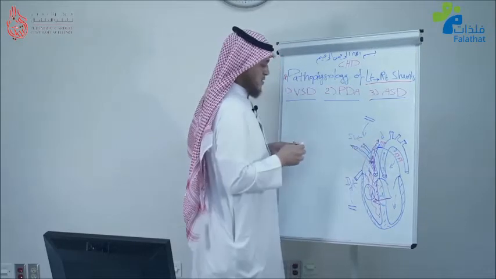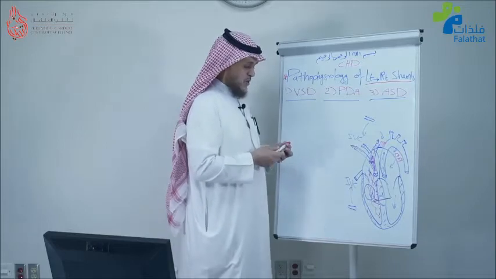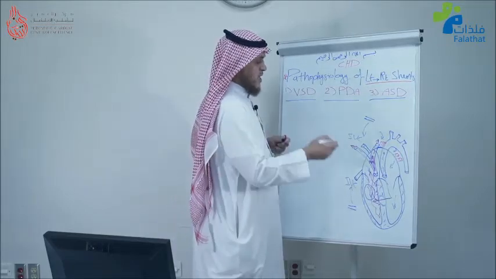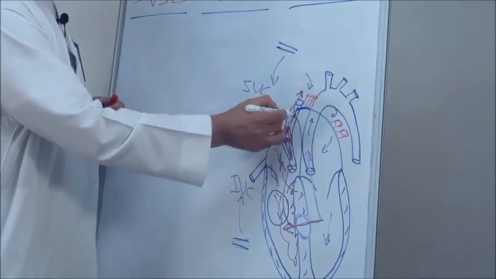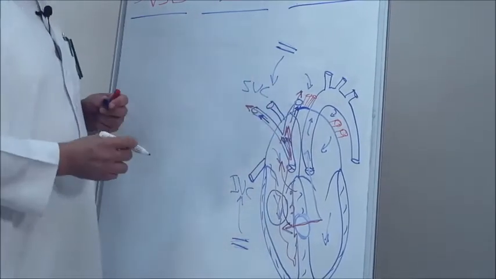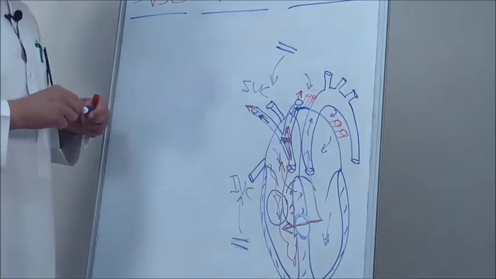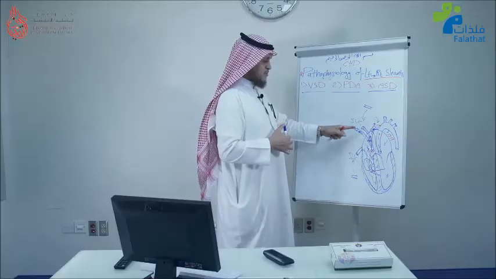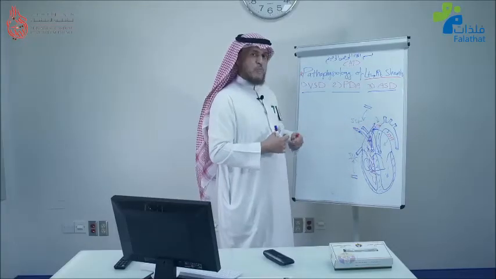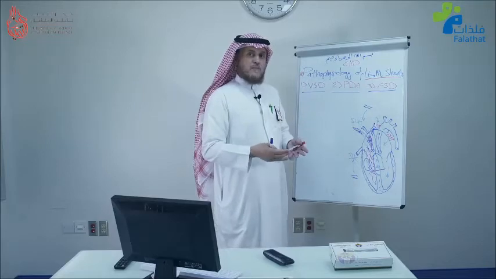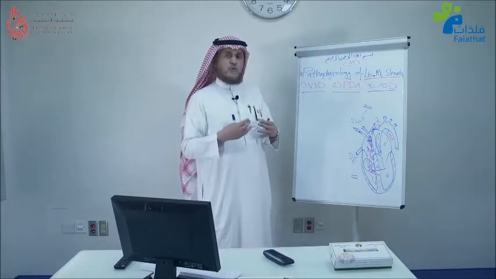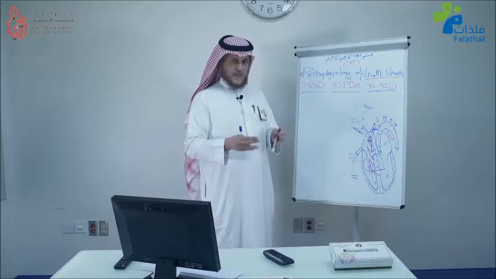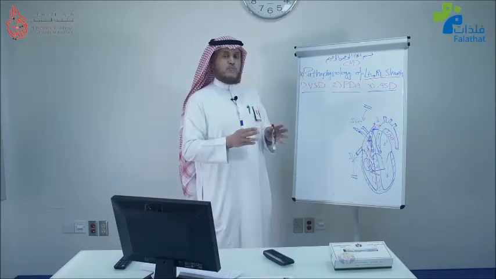And what will that cause? Because we know that these branch pulmonary arteries are also receiving the normal cardiac output, the blue. So if they receive the normal cardiac output, that means each one of them is seeing now more flow, more blood. We call that a state of increased pulmonary blood flow.